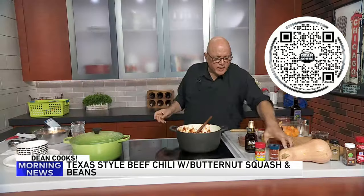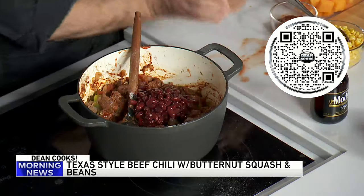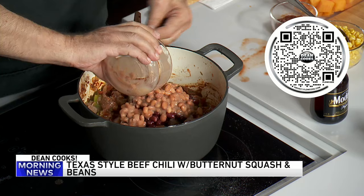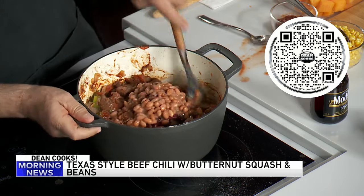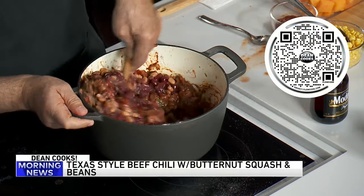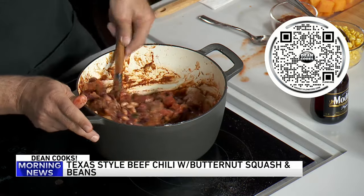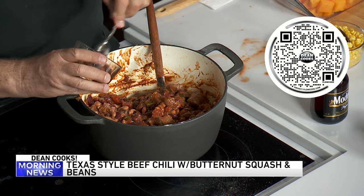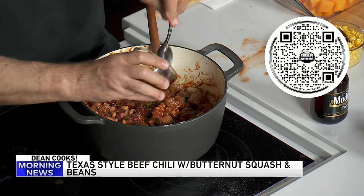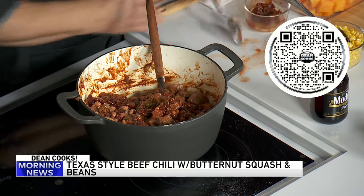And then we're gonna put in some kidney beans. We're gonna put in some pinto beans. And all of these sauces, the juices that the beans come in, all add to the composition of the chili flavor. I'm gonna throw that guy back in. I'd like to put, this is chipotle chili. This is really where the heat lives, so I'm just gonna put a little bit of that in. If I was at home, I'd put it all in.